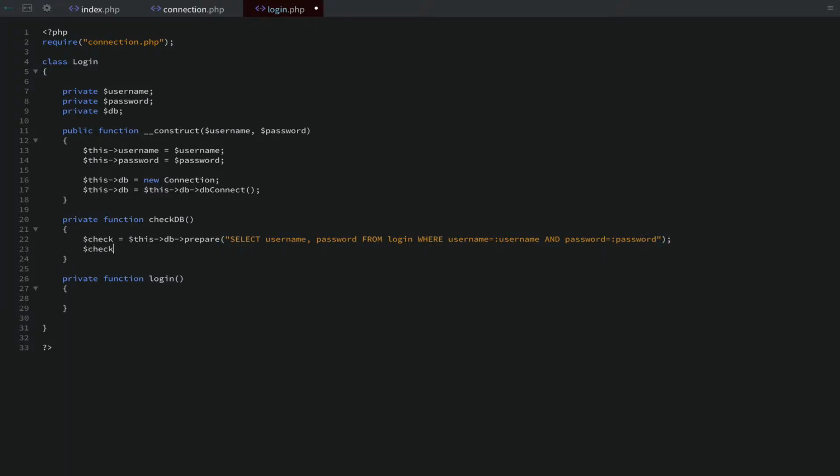And next, since we have placeholders, we're going to bind param, which is binding parameters to those placeholders. So we'll have username, and we're going to call the private variables that we have. So this username, and we'll duplicate that for the password. And let's execute it.